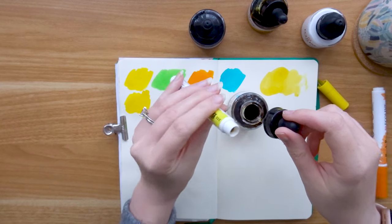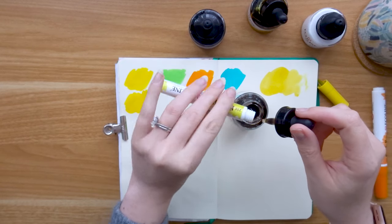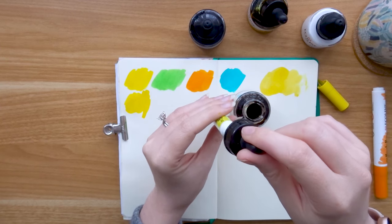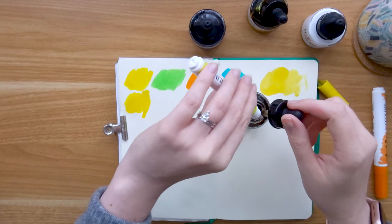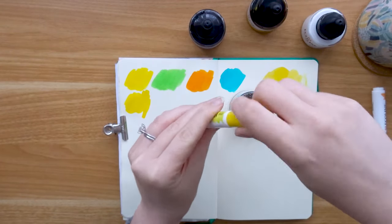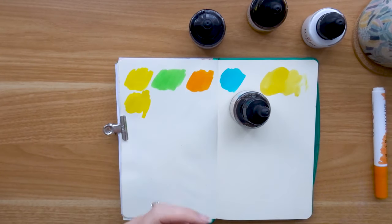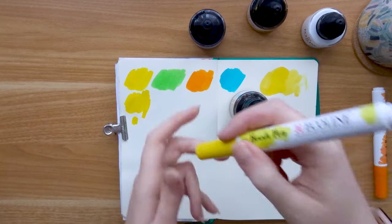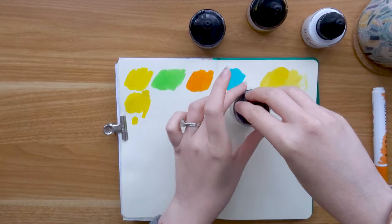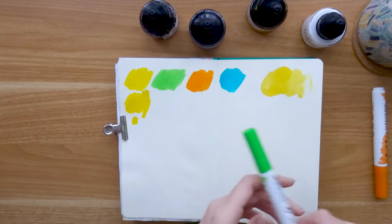And I've got to be careful because I do want it to actually sink into the sponge, but I don't want to oversaturate it with too much ink. That seems okay. And then of course I've got to let it soak into that nib, so it might take a bit of time. So far it's not changing it that much. Let's start on the green as well. I'm going to store it like this to try and encourage it to go down to that nib. Let's go on to the green.